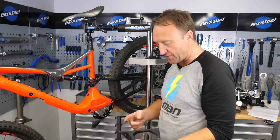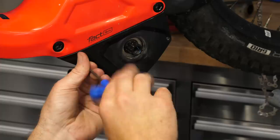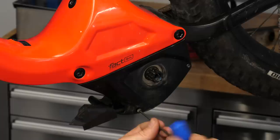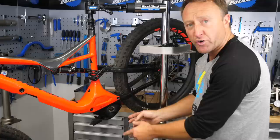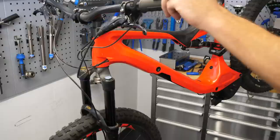One final thing before closing up — put a little bit of grease on the top of the covers where they connect with the frame, so that if there's any flex in the frame there won't be any creaking. When nipping these up with a 3mm Allen key, watch you don't overtighten them because they easily crack the casing on the non-drive side. Make sure there are no protrusions, everything's in line, no pinching of the cables, and you're good to go to the other side of the bike.